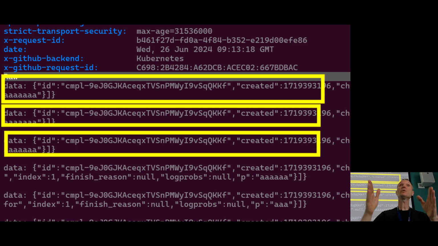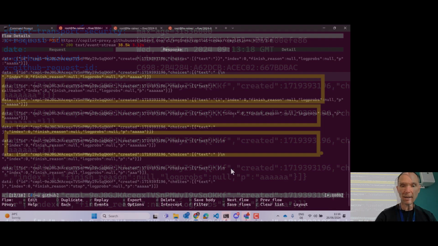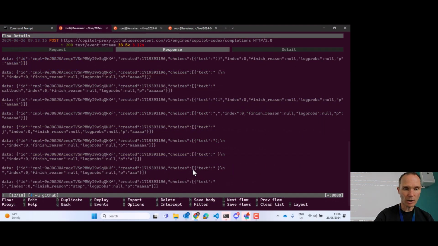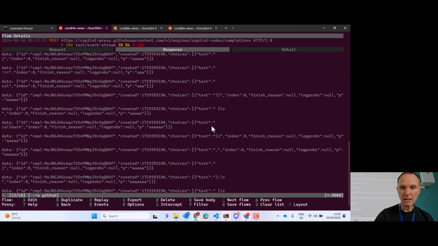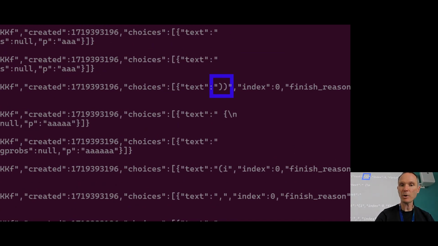The HTTP response is kept open until the server has generated the entire suggestion. The important thing that you are maybe interested in is something like this. This is part of the code. See? This is two closing parentheses. Somewhere in this code we have two closing parentheses, and this is where you see it in the SSE protocol. Did that answer your question?